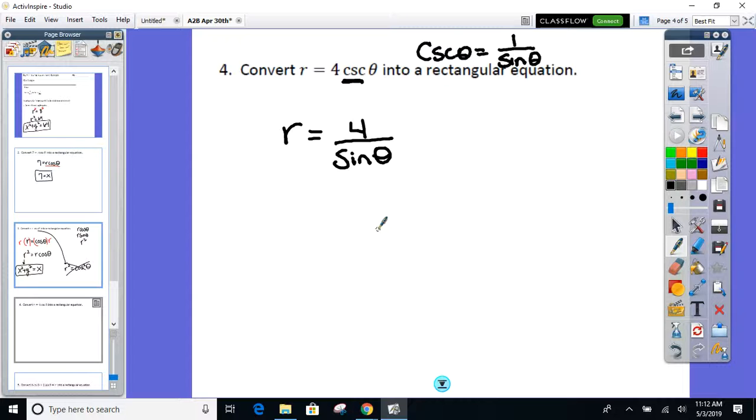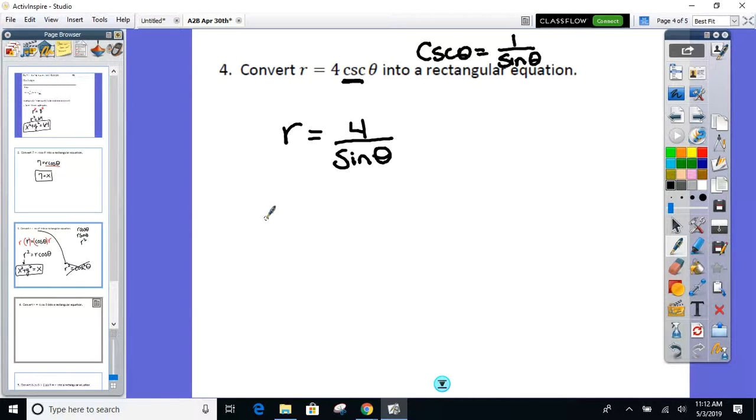Andrew, you had a nice little suggestion. Sorry to cut you off, sir. If I multiply both sides by R, I'll get the R squared here, and then I'll get 4R over sine theta. And I still don't have anything for just sine theta. I thought you were saying something different. Multiply both sides I like, but not by R. Basically cross multiply. That's what you're telling me? Let's try it.